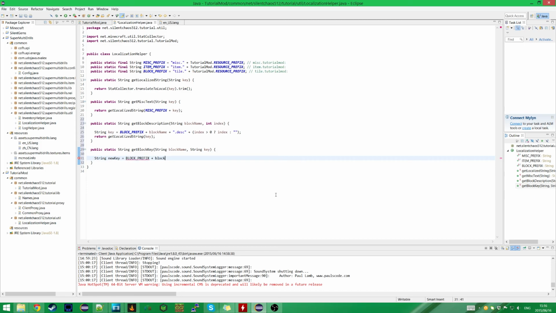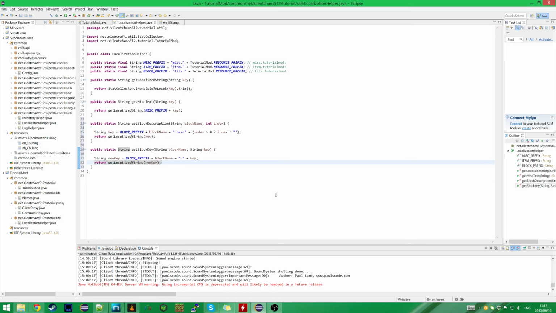Okay, so I'm going to do something very similar to before, except instead of the .description, we're going to have a dot and then the key that's passed in above. And get localized string, new key.